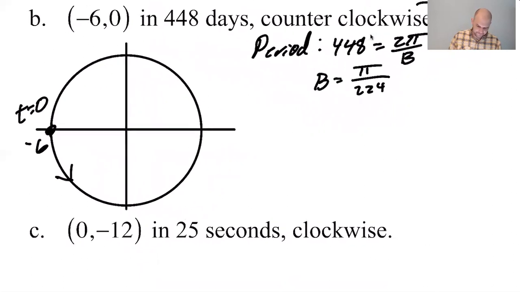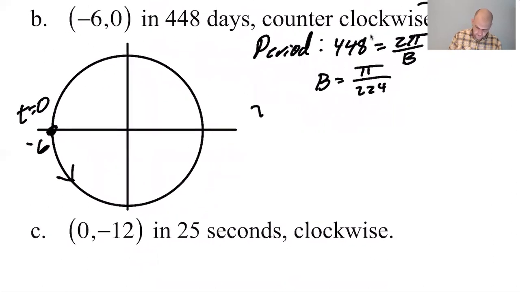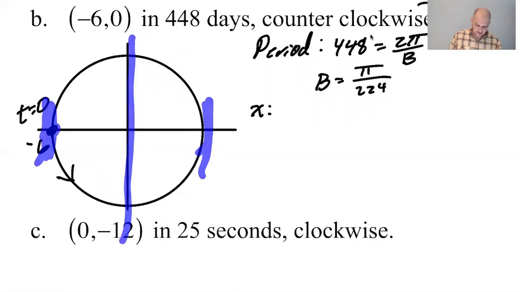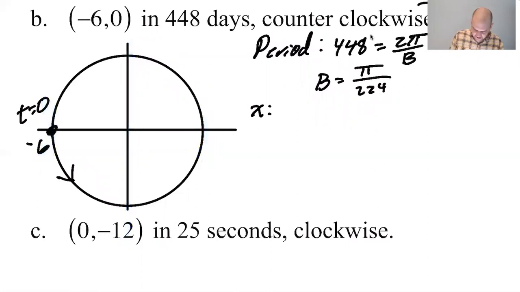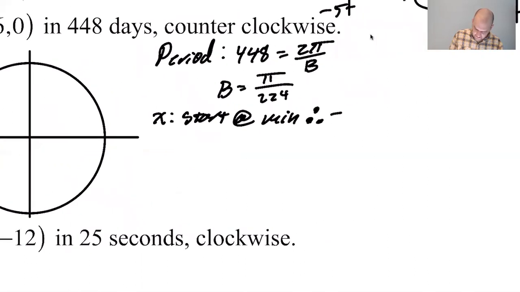All right, let's see. So think it through. Ordinarily, I don't even write this when I'm thinking it through. X. This is the middle x value. This is the minimum, I should say, and this is the maximum. So we're going to start at minimum, and there's only one trig function that does that. Start at minimum. Therefore, what does that? Negative cosine.